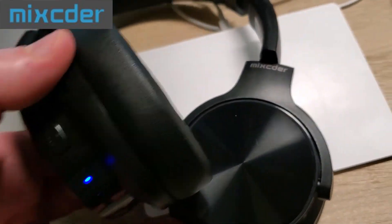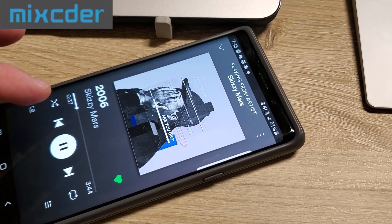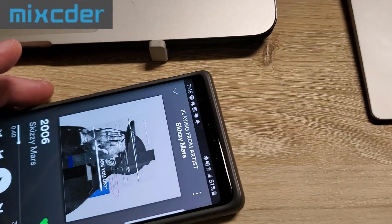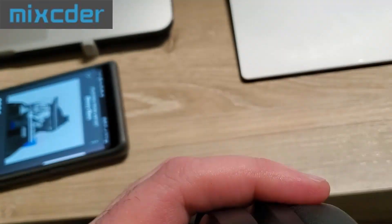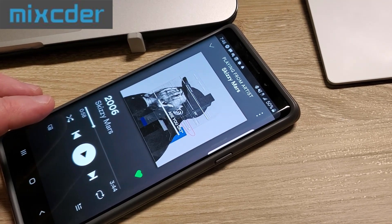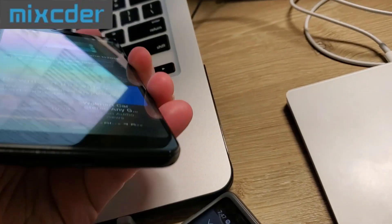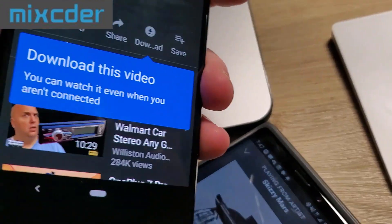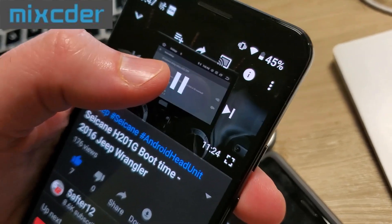I'm using the Samsung — it'll match the Bluetooth volume. It says R right here in case you're wondering which side is right or left. So I have them on now. There's a massive sound difference obviously between wired and wireless, with quality being way better on the wireless. That sounds really good — and that was without the ANC turned on. So now I'm going to turn the ANC on. That made a big difference too. I'm playing audio from my Pixel while my Bluetooth connects to the Note 9 — music is paused and I can still sort of hear it, just trying to see how much the ANC cancels out.